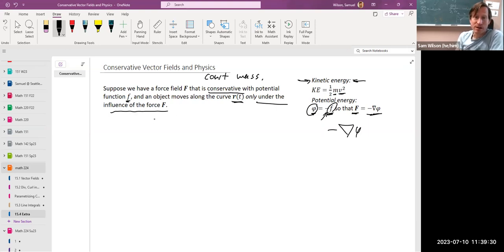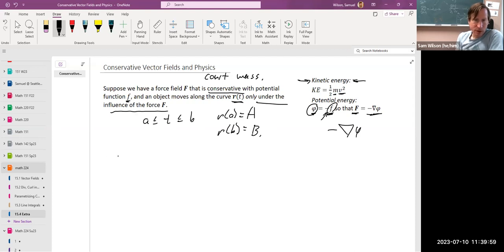So let's say that t is going to go from little a to little b. And just to name our starting point and ending point, let's say that at time a, so our starting time, our position is capital A, and at our ending time b, our position is capital B. Just so we have the names for our beginning and ending time and our beginning and ending position.